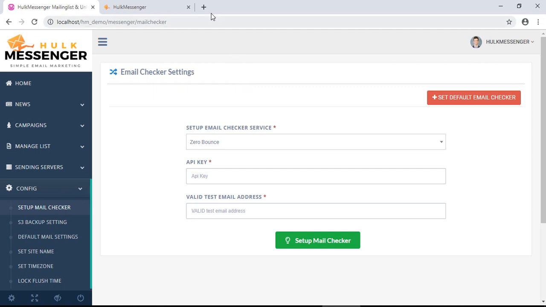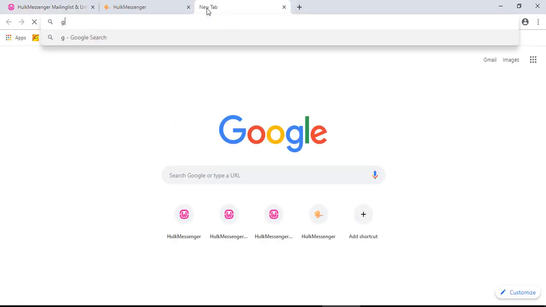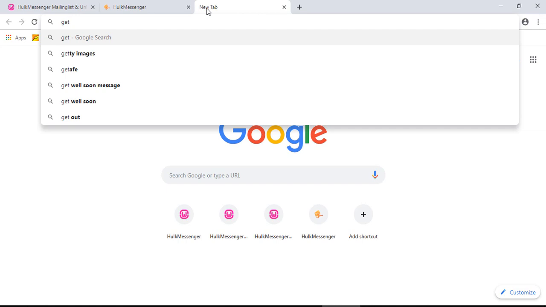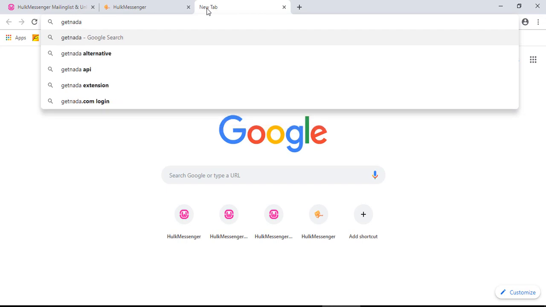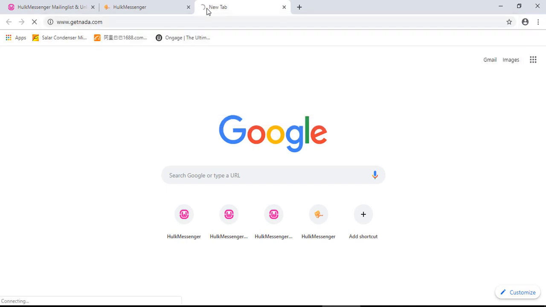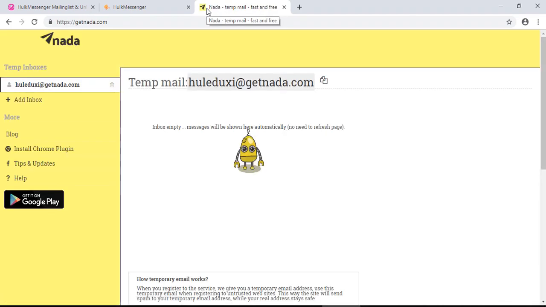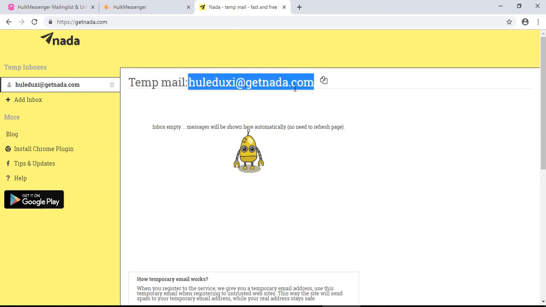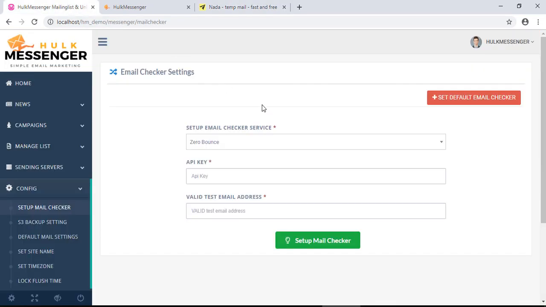An example of such a disposable email service is a service we call GetNada. Now there are so many of them, but GetNada is a very quick example that comes to mind. So if you go to getnada.com, for instance, you can just get a disposable email address. Now you want to prevent email addresses like this from entering your list. So when someone comes to your website and tries to register with this kind of email address, you want to make sure that person is blocked.